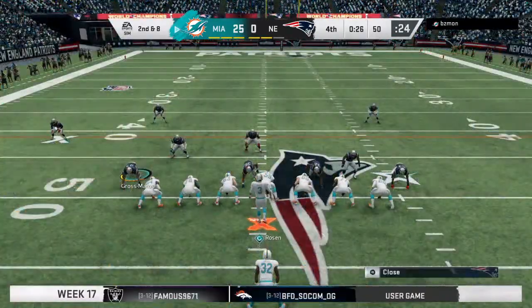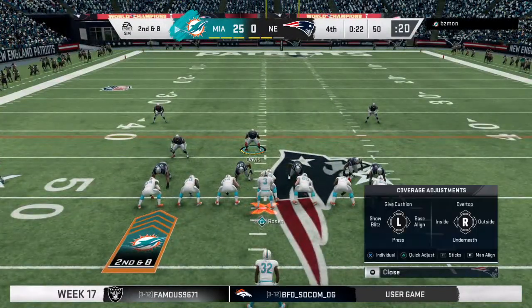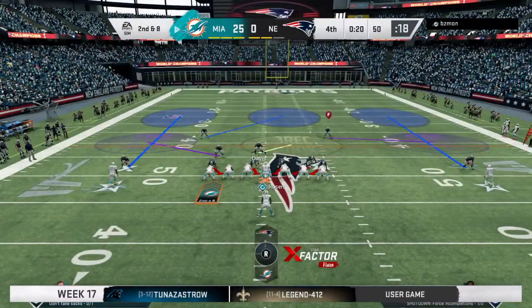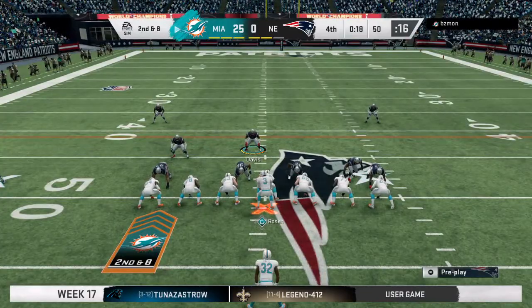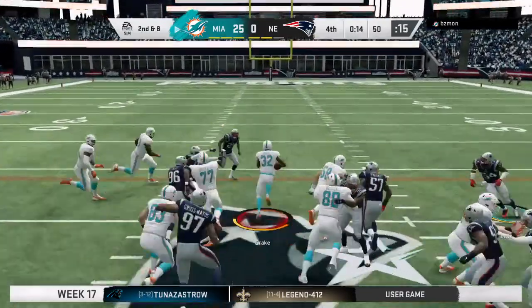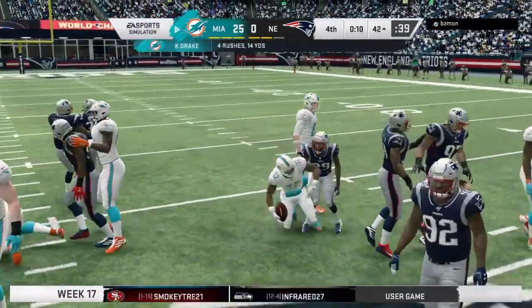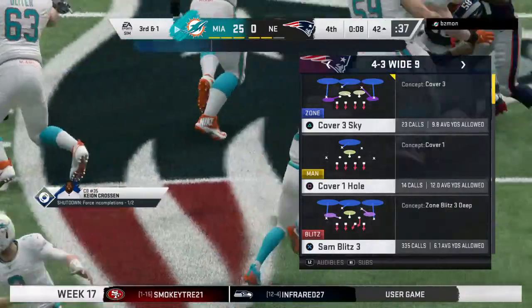The last run good for 2. Here's 2nd and 8. They stay on the ground with Drake. Call it an 8-yard gain. Much better shape now on 3rd and just a yard.